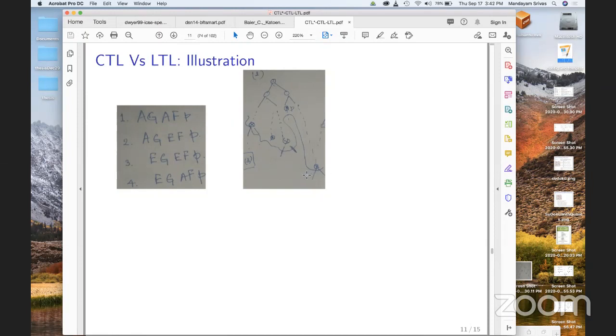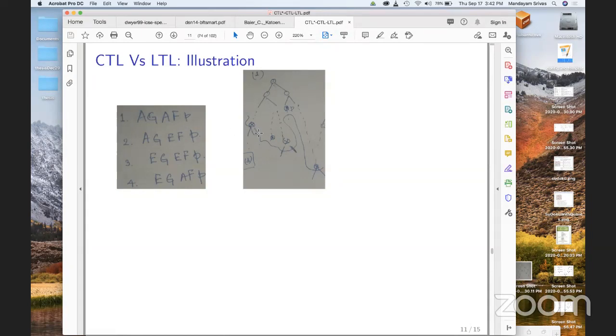So yeah, so you agree with that, no? So that's how it should be. So if that is the case, then you can see that it certainly will be equivalent to GF of P, correct? Because what does GF of P require on the same behavior? It just enumerates all the paths separately, and then for each path it asks this question: for every path, eventually you will reach a point at which F of P is true.